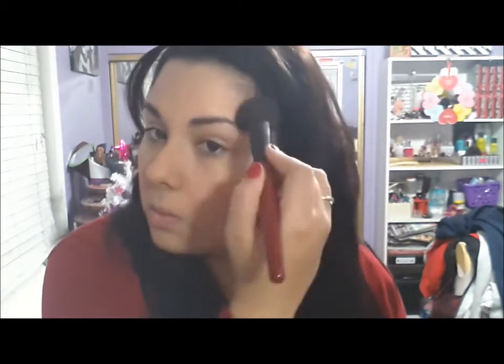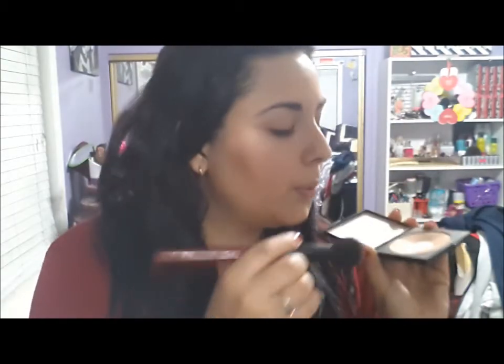And then I just go back over, put one on this side, and I just do it lightly because it can be really pigmented. But in the beginning, it's okay if it's a little dark, because it naturally falls off while I'm getting ready. So I take the blush part and apply it right above where I put the contouring, and then a little bit on the apples of my cheeks. And repeat on the other side. I'm doing this on both sides because I didn't do it on the other side. And then I take the lightest color, make sure there's no other colors on there, and I apply that above the blush part to give a little bit of brightness and highlight. That's the last step that I do for my contouring and my foundation routine, and yeah, it's pretty simple.